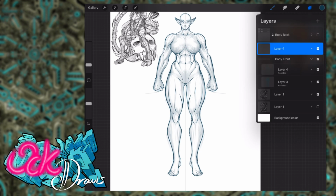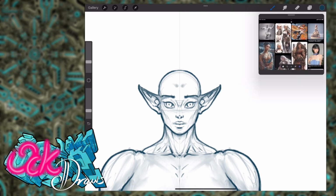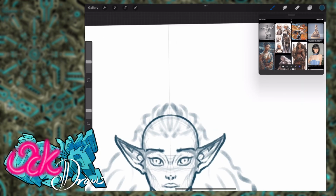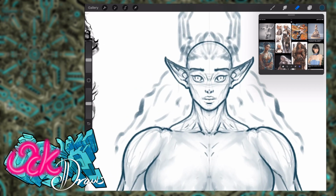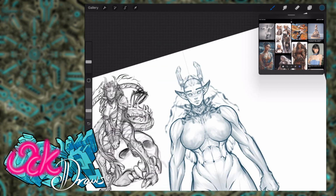So, we've got our particularly impressive elvish humanoid, and we're now going to give her the glory gear treatment. So I'm going to attempt to redraw and just add a little bit of, I don't know what, to the design and style of the character, and I think it works out nicely. I like this color. This blue's nice. It's a lovely working color for me. I don't know why. I'm always just nice and cool.